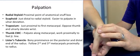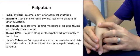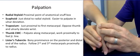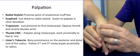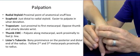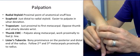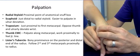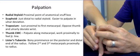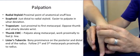Just distal to the scaphoid is your trapezium. Now, if you want to know if you're on your trapezium, you can just oppose and extend the first digit, the metacarpal. If you move the metacarpal, you can clearly feel the joint line just distal to the trapezium. So if you're on the joint line, obviously, you're on the thumb CMC. If you're just proximal to it, you're on the trapezium. It is hard to feel the junction between the scaphoid and the trapezium.